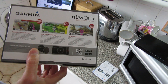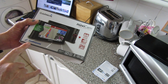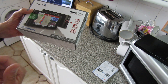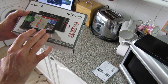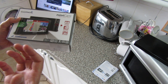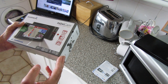It's got Real Vision. What Real Vision is — you set a destination, you get close to the destination, maybe 20 or 30 or 50 feet away, and it changes from the map view into a view looking through the real camera. It actually points to the house or destination you want, which is a nice feature. As you get really close to the destination you can actually see the building that it points to.